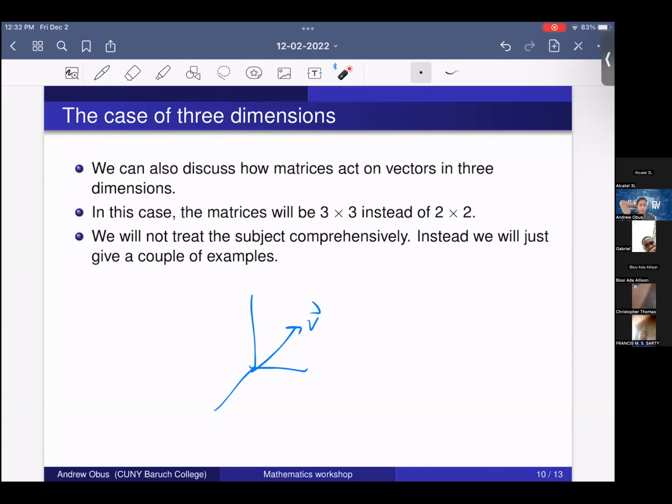And yes, that's what we're going to do next time, and we'll talk about that in a little more detail. And then we're going to start talking about determinants of matrices. That's going to be a little bit more computational, but we're going to talk about determinants and how they relate to volumes and areas and things like this.